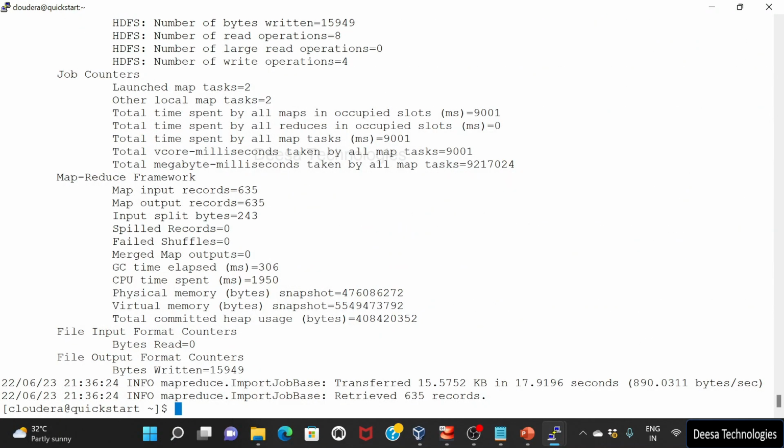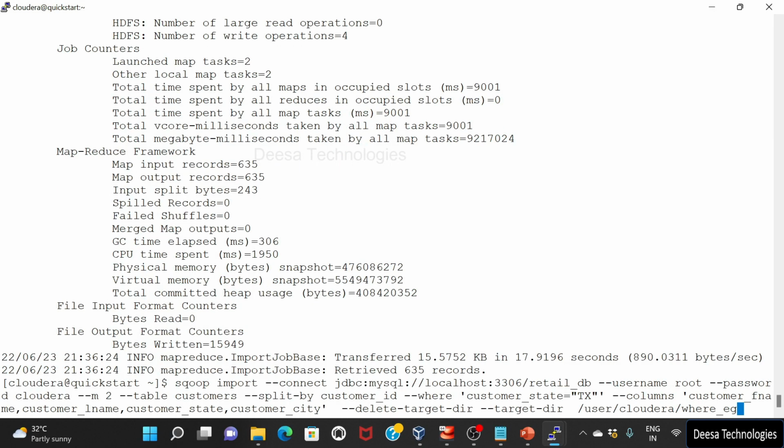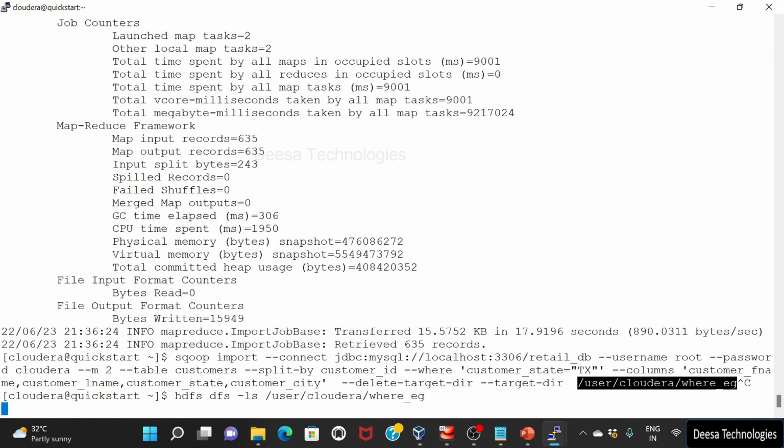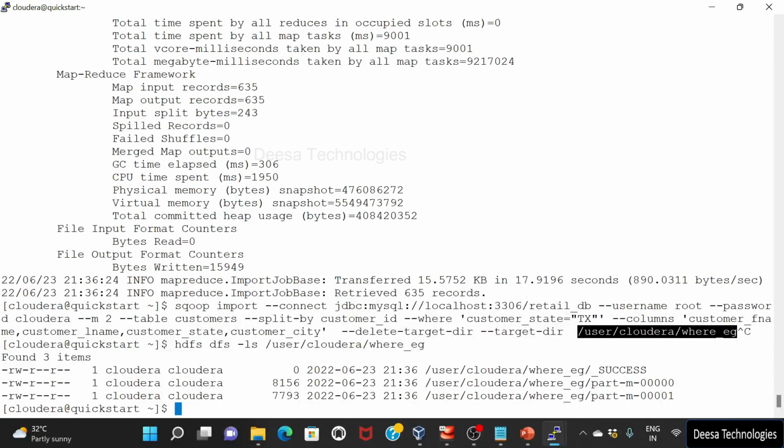All right, the command is complete, it has executed. Let me go ahead and check this data. We have used the delete target directory option, so the data from the previous command is all gone. You should only see the new data. We have two files.